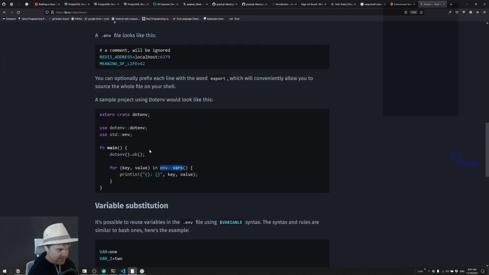And yeah, that's exactly what we're going to do here. And now we can read the environment variables as if we had actually created real environment variables. So we still need standard env.